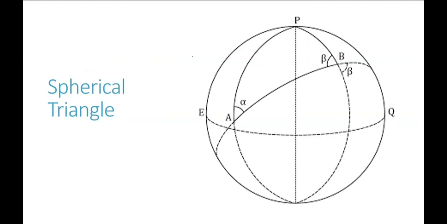Now, the next definition which we need to be clear is, what is a spherical triangle? Now, we are aware what is a great circle. We know what is a small circle. Now, if you have a triangle on the surface of a sphere, all 3 sides of which, it's a triangle, so obviously it will have 3 sides. So all 3 sides of which are part of great circle.